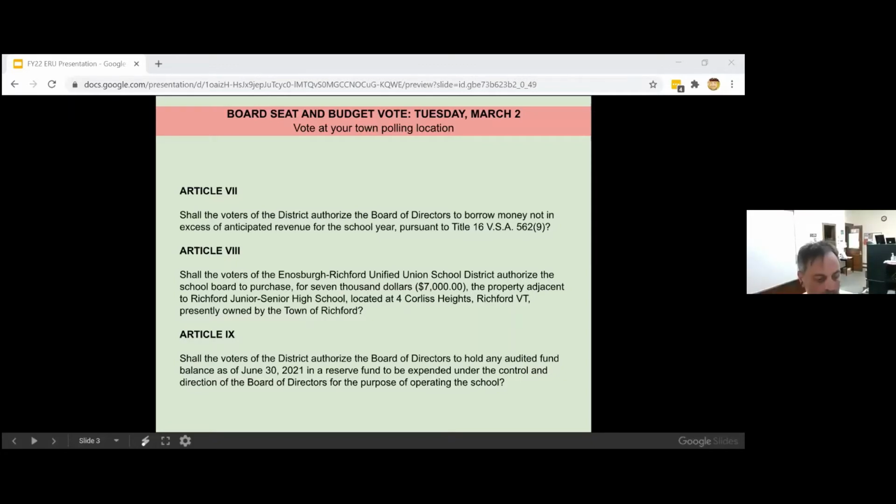In terms of people whose name will appear on the ballot, Polly is running for re-election to the Enosburg board seat, and Sarah Hirschbees is running for the Richford seat. On both of those ballots, there is a space for a write-in, but those are the two candidates who had submitted petitions by the January due date. Perfect. Thank you. Are there any other questions? Not yet. Okay. Again, folks, if something comes up as you're looking at these articles as the meeting goes on, feel free to ask that question later.